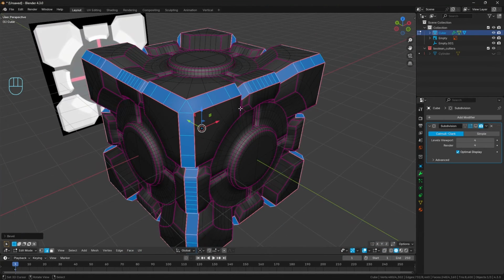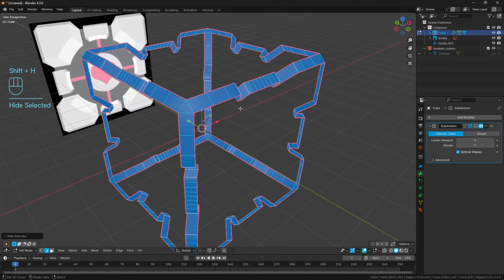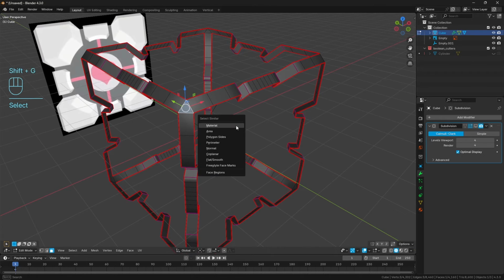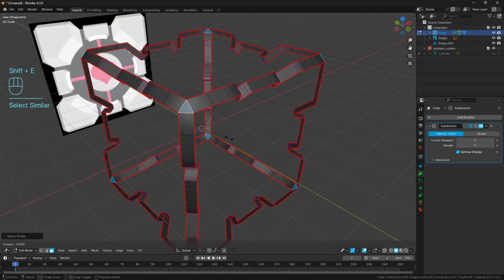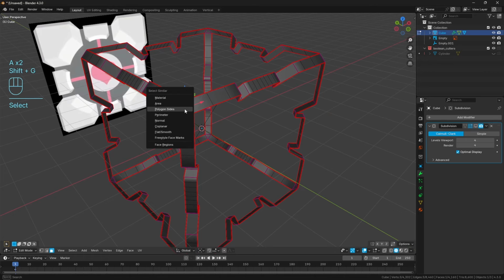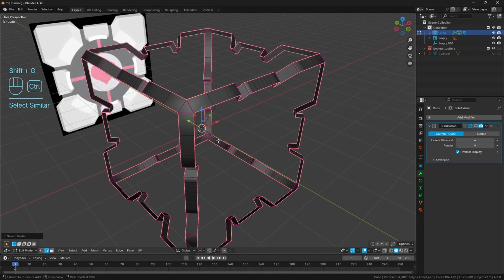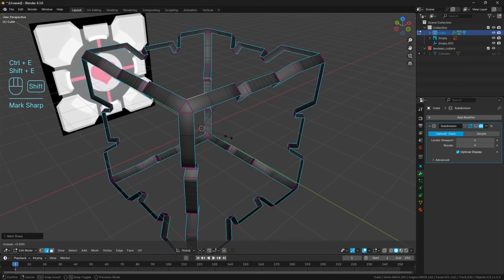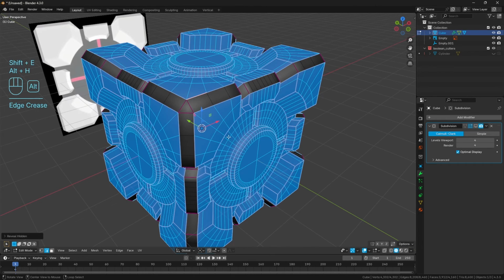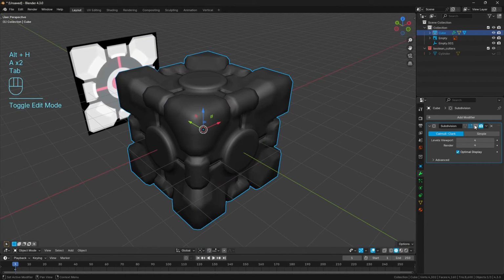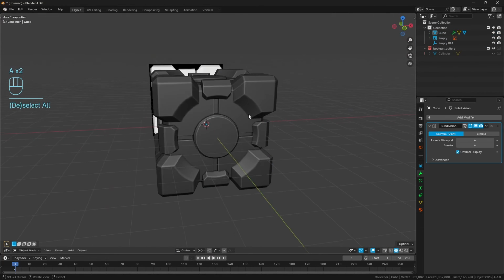So while we've got this selected, to just make it easier, I'm going to go Shift and H just to isolate this area. In face select mode, I'm just going to select one triangle, Shift and G, and we'll do similar polygon sides. And then Shift E 0.55. Sorry, I think I said Shift E before, but it was Shift G, sorry, to select similar. And then I'll select one sharp edge, Shift G, similar sharpness. We'll go Control E and clear the sharp, and then Shift E 0.55 to crease them up. And with that, we've now got a nice looking companion cube here.